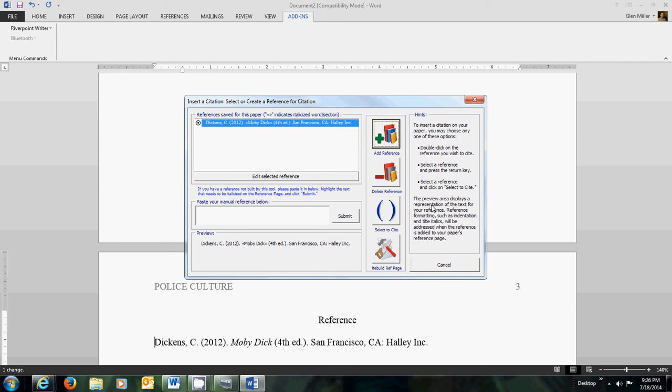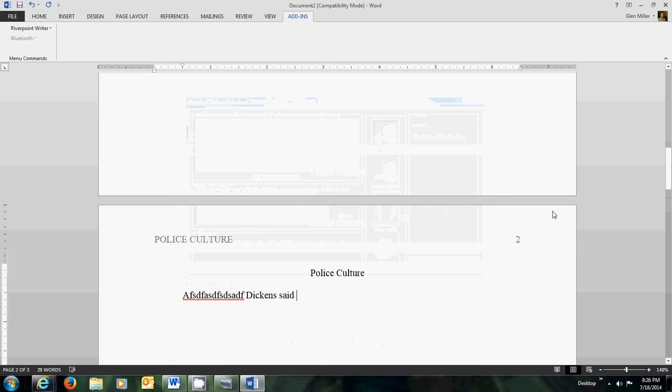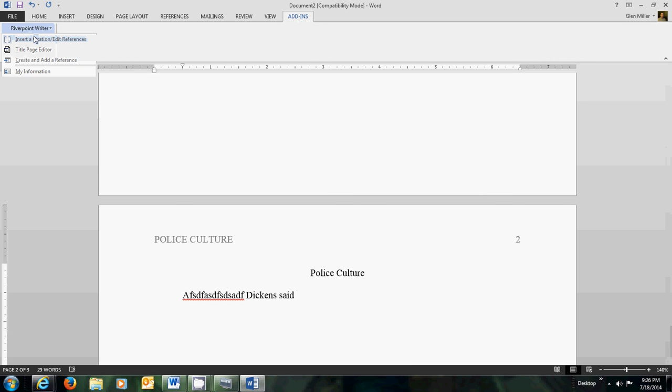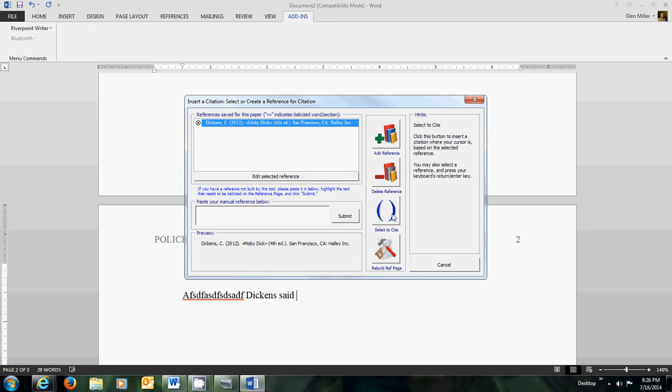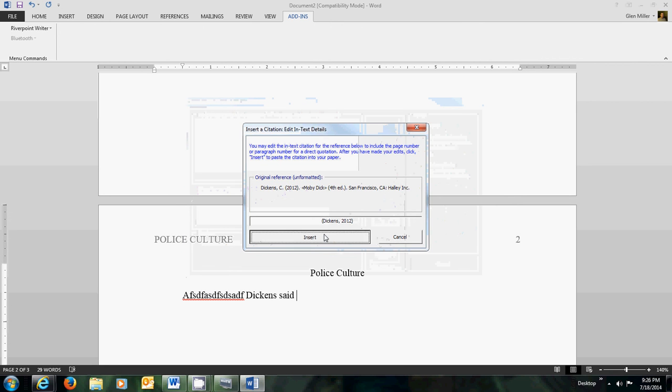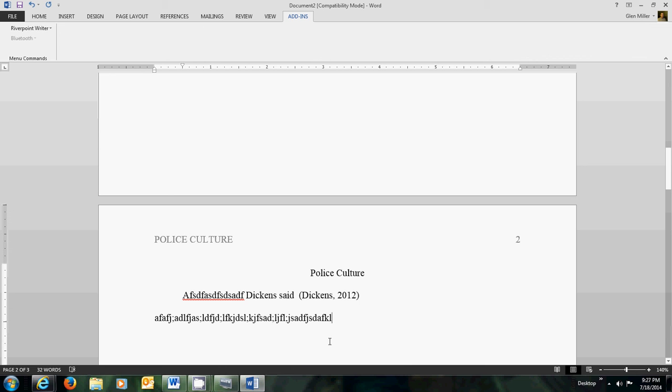Now, in order to insert the citations, I already put my thing. Oh, it moved it. Come to think about it, because I just moved it down here. Okay, I got to put my cursor where I want the citation, and then I want to go to my add-ins. Then I have to go to insert citation, edit reference. So I could also edit it by clicking there. I select my citation. If there were several, you'd have to select it. And then I put it here, and I say insert, and then I say whatever, blah blah blah blah blah blah blah, right? And you keep on writing, and that's how you do your citations.